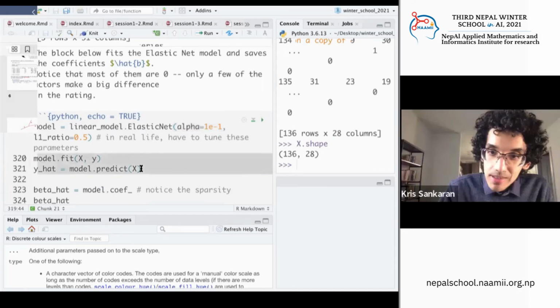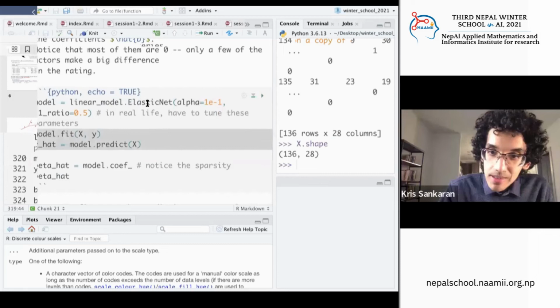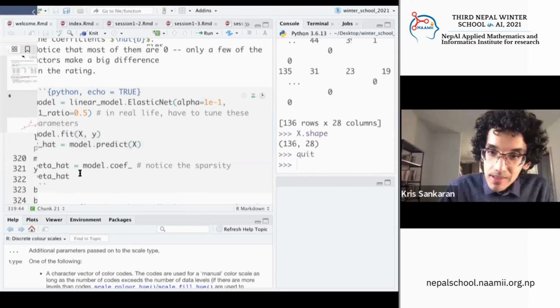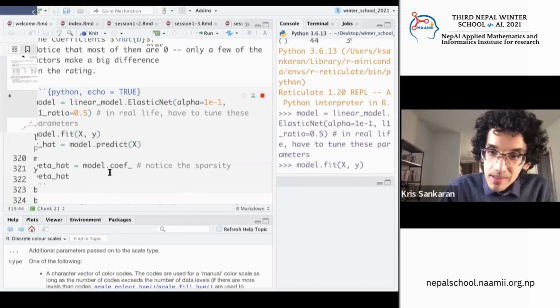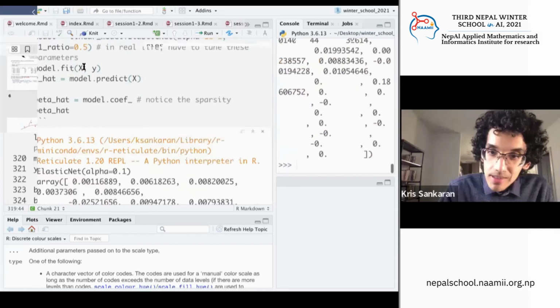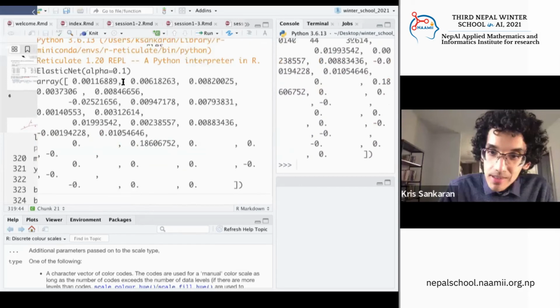One of the nice things about scikit-learn is that once you define the model, almost all the other code is exactly the same across all the models. So this .fit(X, y), .predict(X), we've seen this 3 times already, so nothing that's surprising here. But the interesting thing is, once I fit it and look at the coefficients, some of the coefficients are non-zero, but a lot of them are exactly 0.